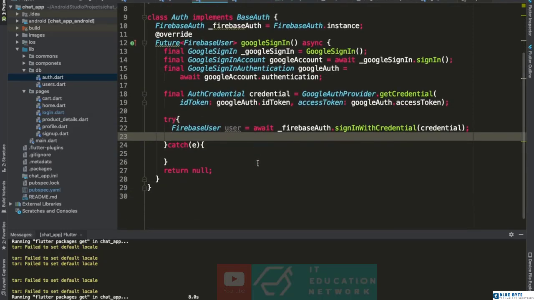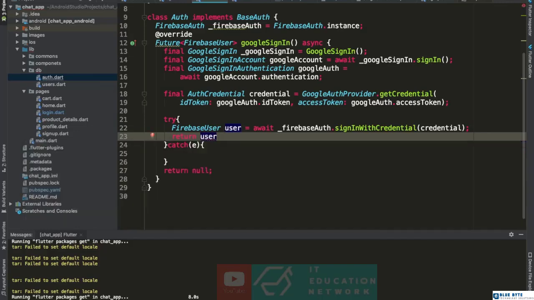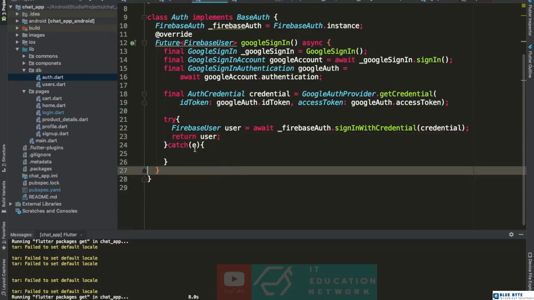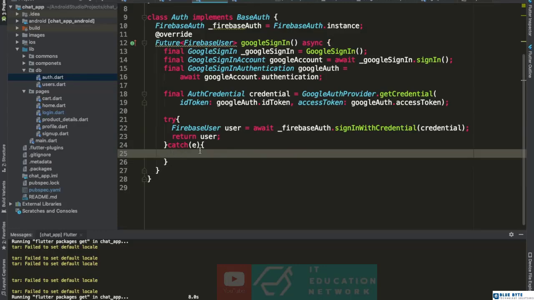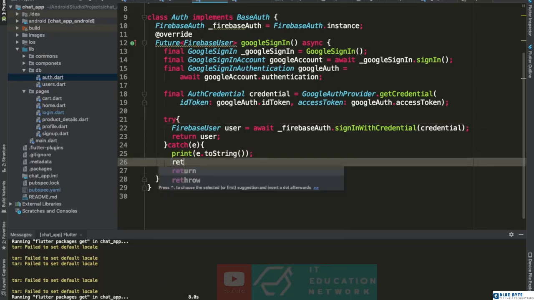Okay, and this will do, and from here we can just return our user. And inside of here we want to print our error in case we get any, and then we can return null.